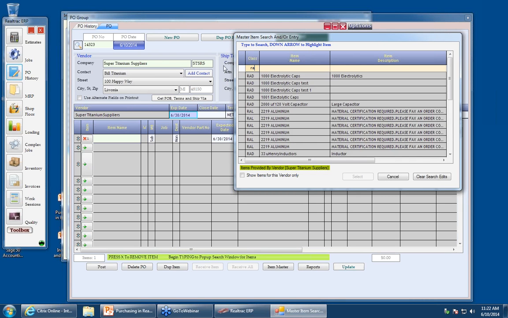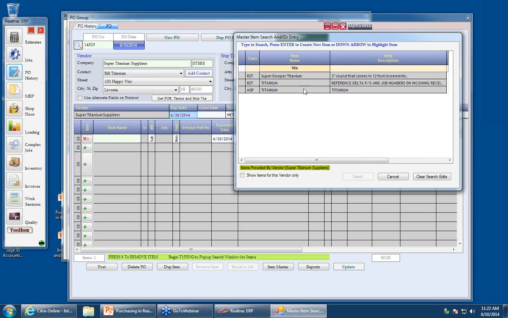At that point, we populate that up, and you can see we pulled in some of the information that I created with the super titanium suppliers. I said our default terms are 30 days for this vendor. Their FOB is Livonia, and we'd like to ship via UPS. I can always override these on a per purchase order basis, but it will pull in and kickstart our purchase order based upon what we've got set up in our vendor.